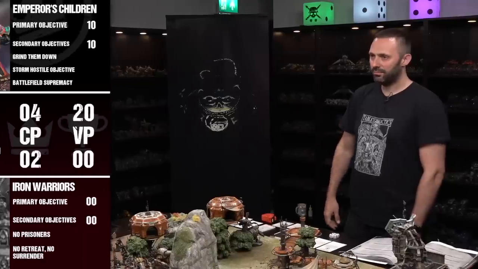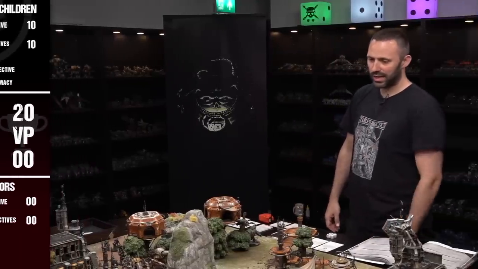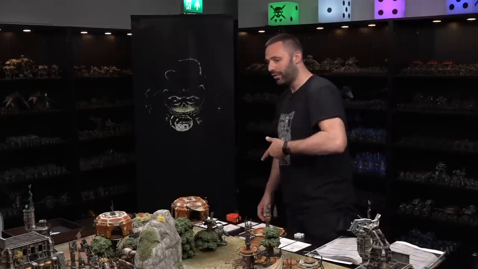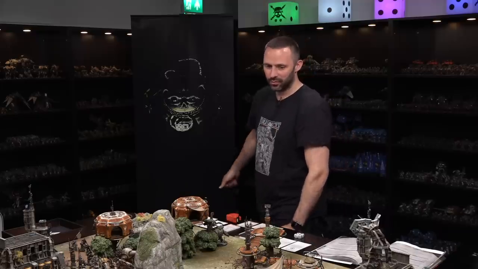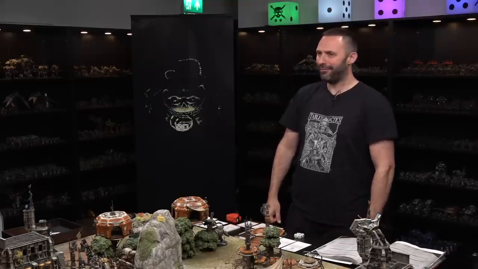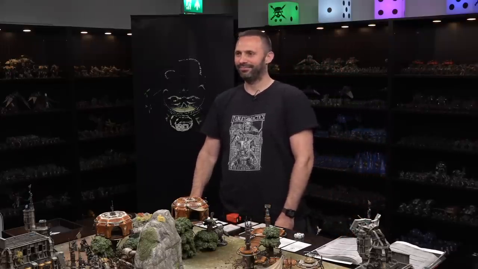The fates have spoken, the cards have been drawn. Grind them down: I've got to kill more than you. Storm hostile objective: I've got to take an objective from you. Battlefield supremacy: I've got to hold three objectives and hold more than you. That may be possible, I've just picked up 10 points for my primary, holding two objectives. Nice. Plus I've got a command point bringing me up to four. That's all perfect. Let's now try and kill you perfectly.